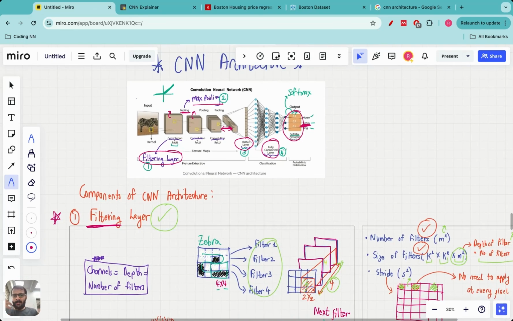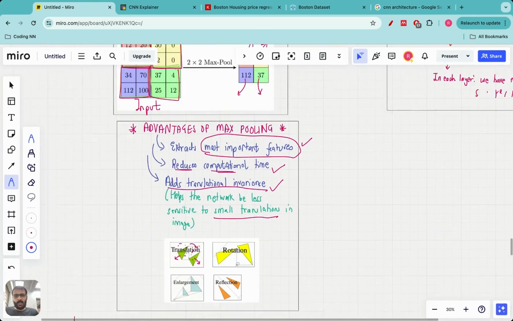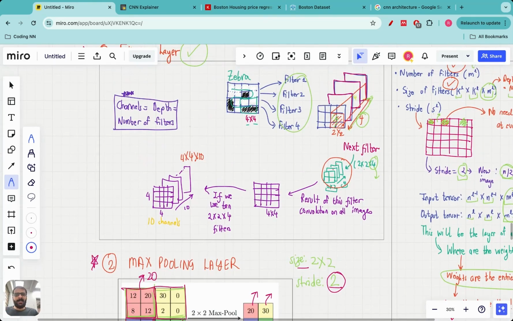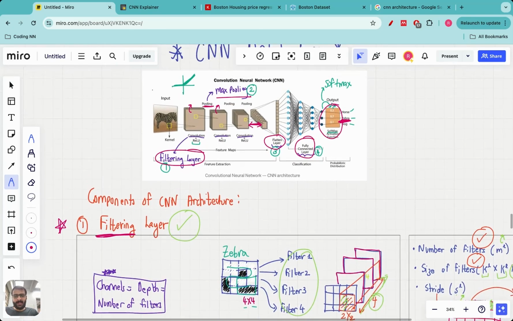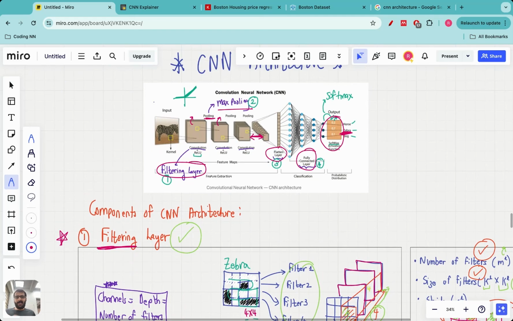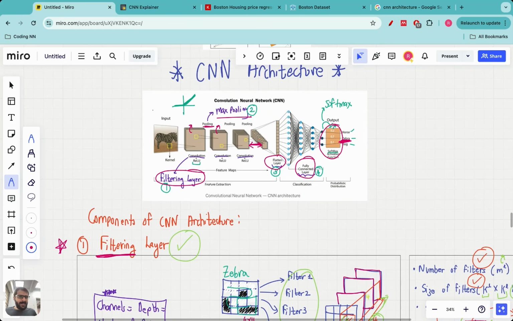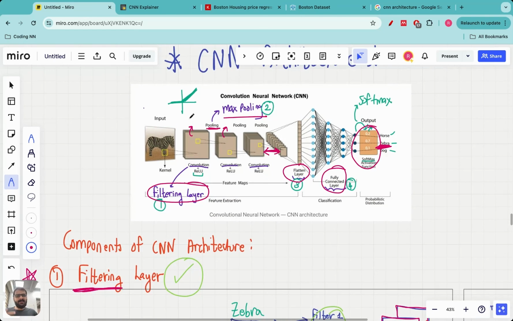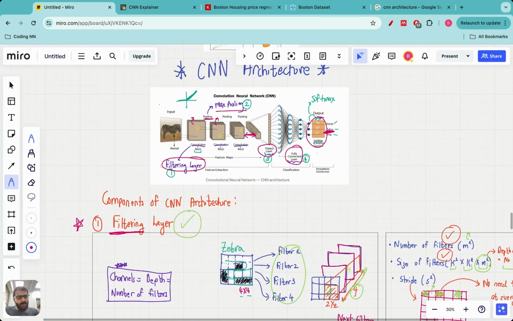As always, I'm trying to make this lecture series as visual as possible, and I write down everything in front of you. These are my handwritten notes so that you feel connected to what I'm trying to teach over here. However, it's very important that after this lecture, you also write down whatever I'm showing here. The goal is to show that CNNs are not that difficult. It's just that these images might look a bit complex at first, but if you break it down into building blocks, then everything seems easier.